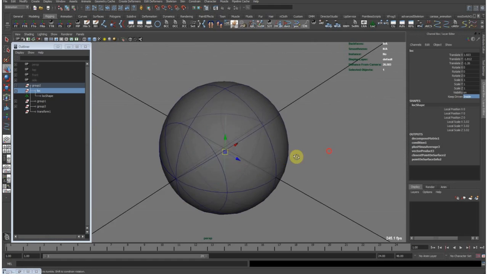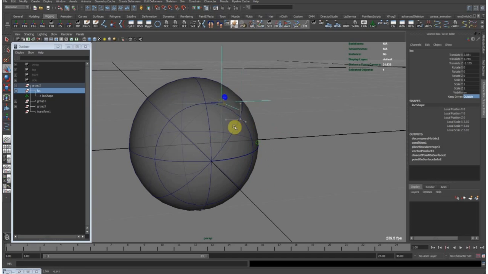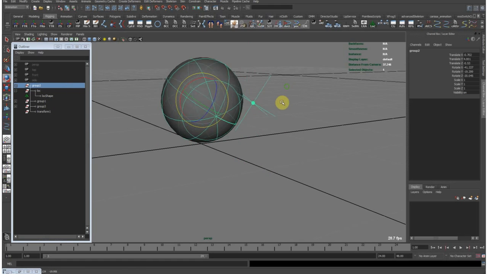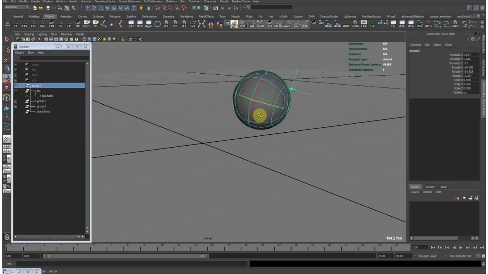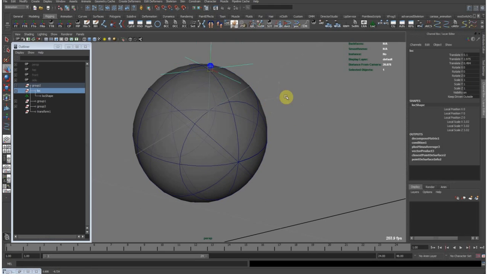In the end, it's up to you to imagine what someone could do with this thing. It's a very interesting type of rig. And you see it's very easy, and it's globally translatable and scalable, and you can do whatever you want to this, and it's still working fine.